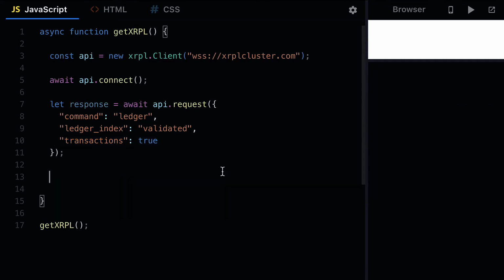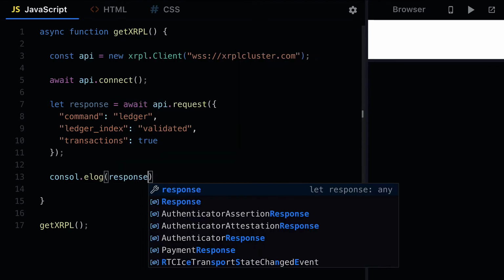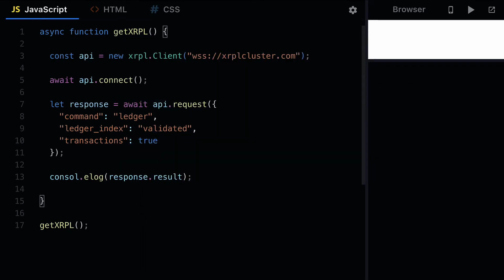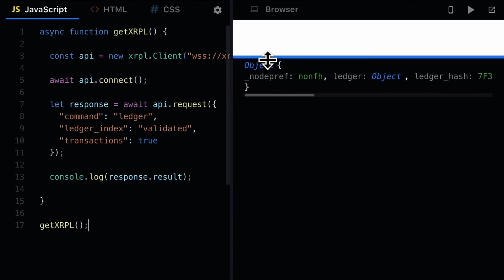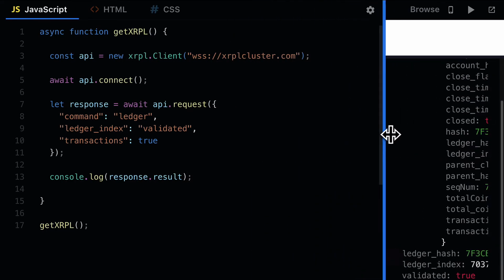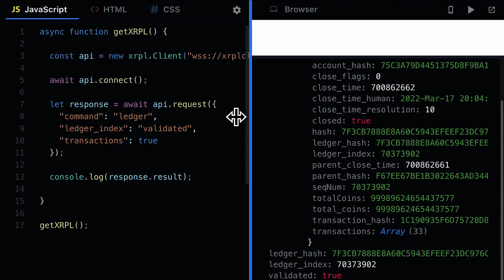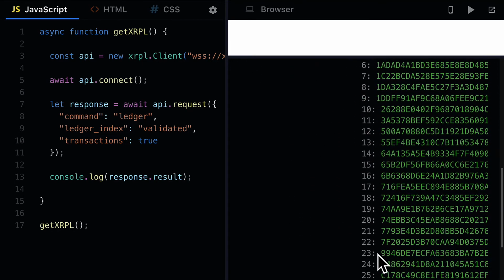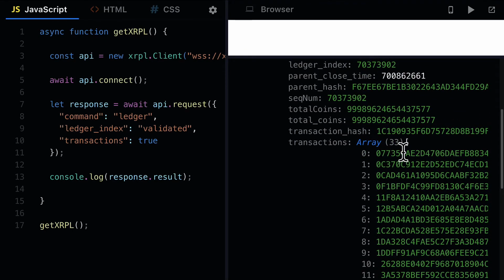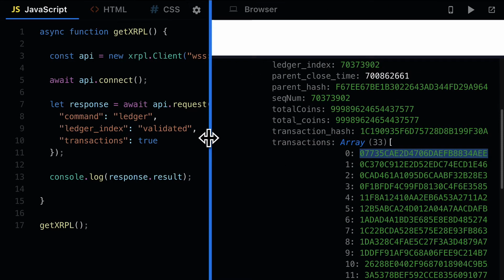Now suppose I want to get the first transaction from the response in the ledger. Well, we can console.log out the response.result from the ledger. Okay, so just make sure you spell console.log correctly, and then you can hit run or wait for the results to be loaded automatically. Here we see that response.result allows us to access an object with a ledger. Then from this response.result, we can access the ledger object right here, and from it we can access the transactions array. This contains an array of the transactions of the previous block, so we can get any of these transactions by their index. You can also get a transaction with the transaction hash.